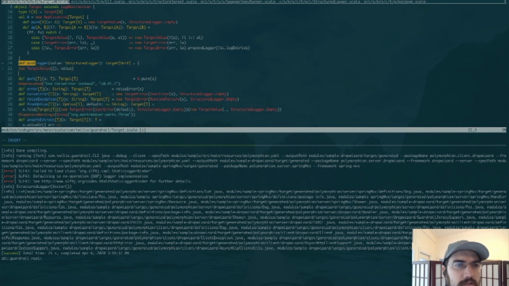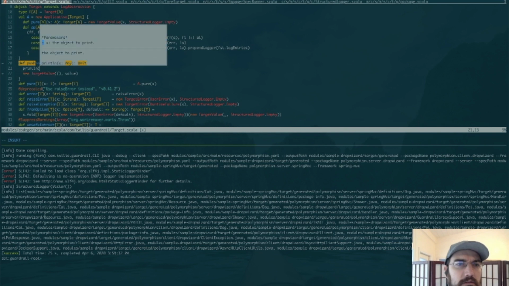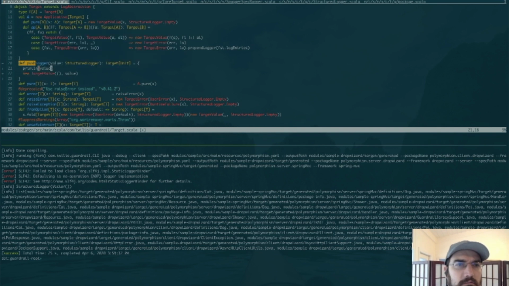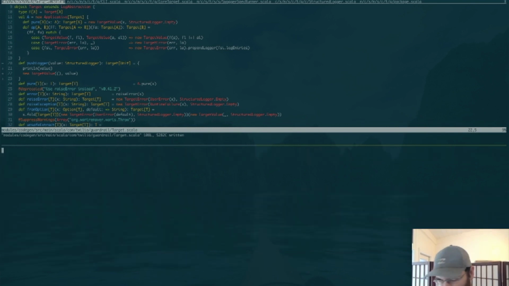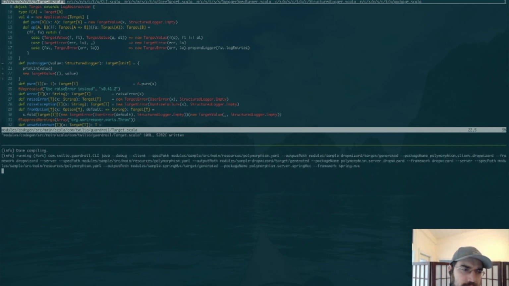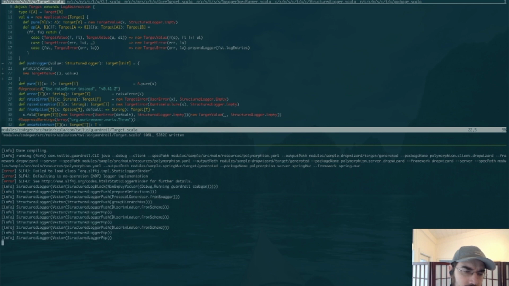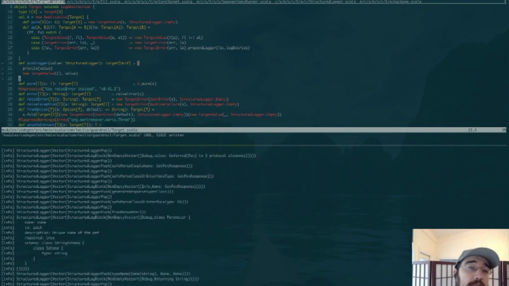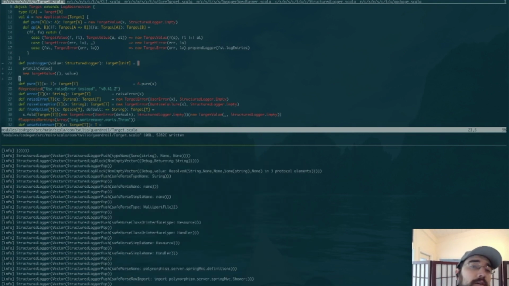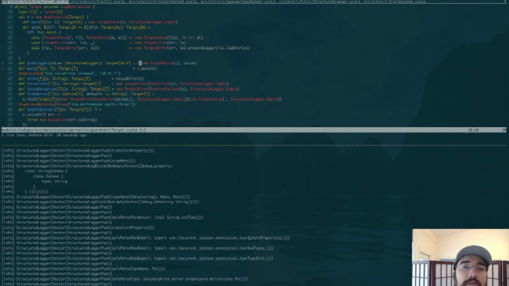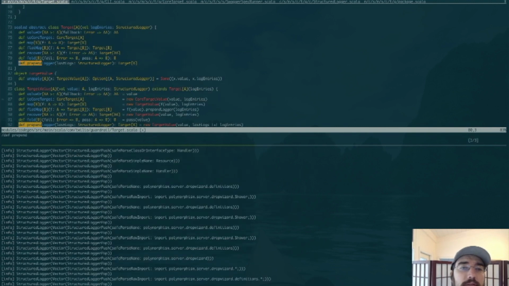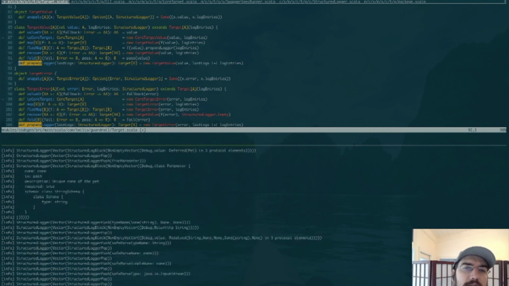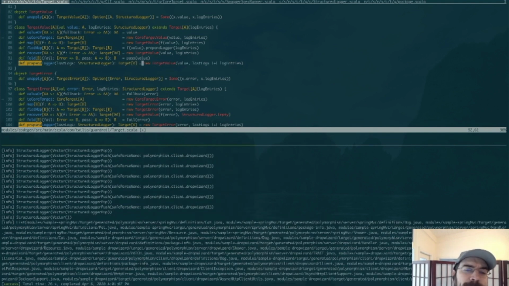Let's look at what this looks like. We actually are doing real work. Then let's look at logger. And logger has these. Let's do function.